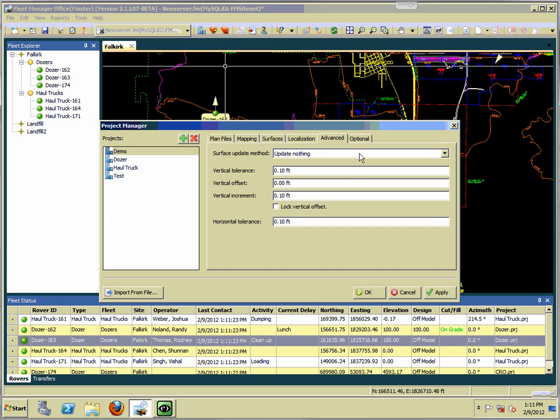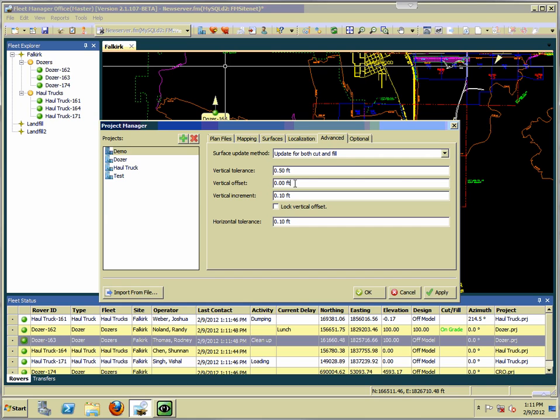The Advanced tab tells us what we're going to do with our existing file, so that's the surface update method for our existing surface. We'll say update for both cut and fill. You can set your vertical tolerances to the design. So if you only need it at 6 inches, you can set that to a half foot for your vertical tolerance.